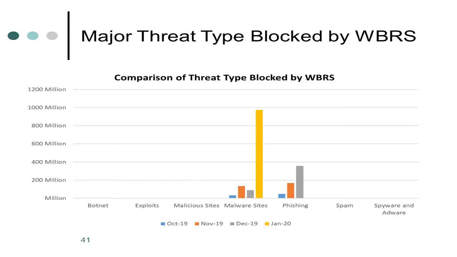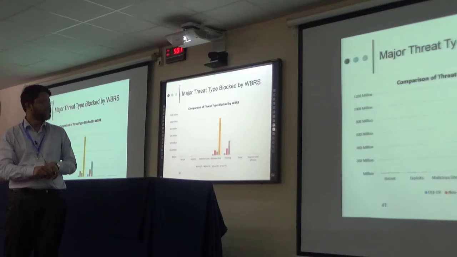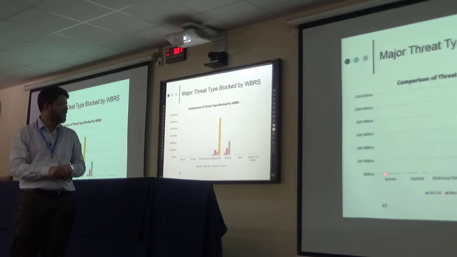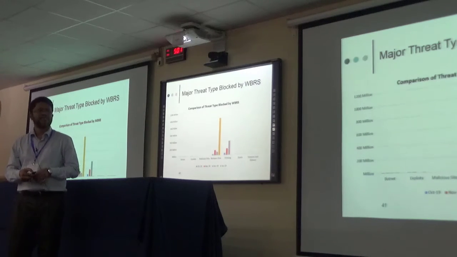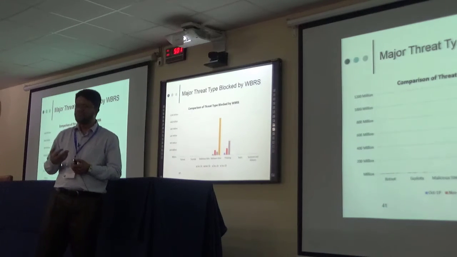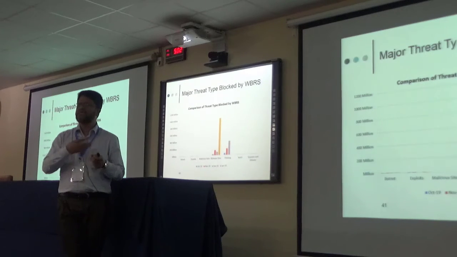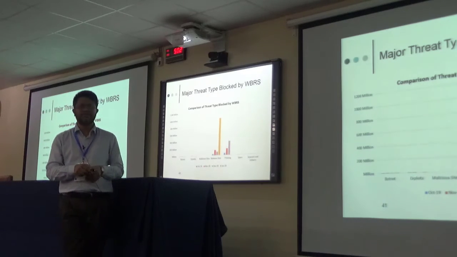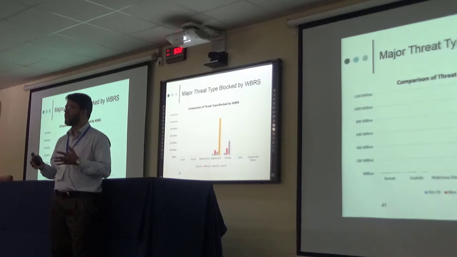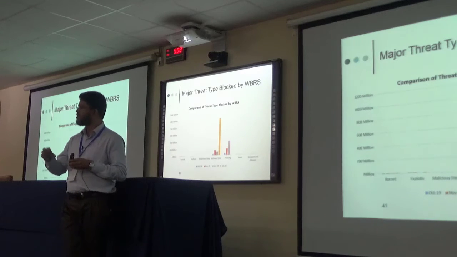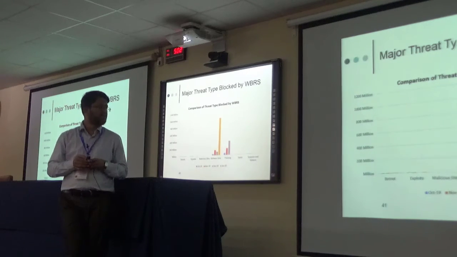But so here we see there's a huge hike in malware sites because of one of the attacks. And also phishing goes up, but in January you see very less phishing. And in other scenarios, botnet exploits, malicious sites, spamware, these look to be very regular scenarios of regular attacks. This attack comes on a regular basis. But this attack actually happens in particular scenarios. 1 or 2 incidents in 1 month, not every day. So 1 or 2 in the whole month, and that gives the whole rise in those scenarios.